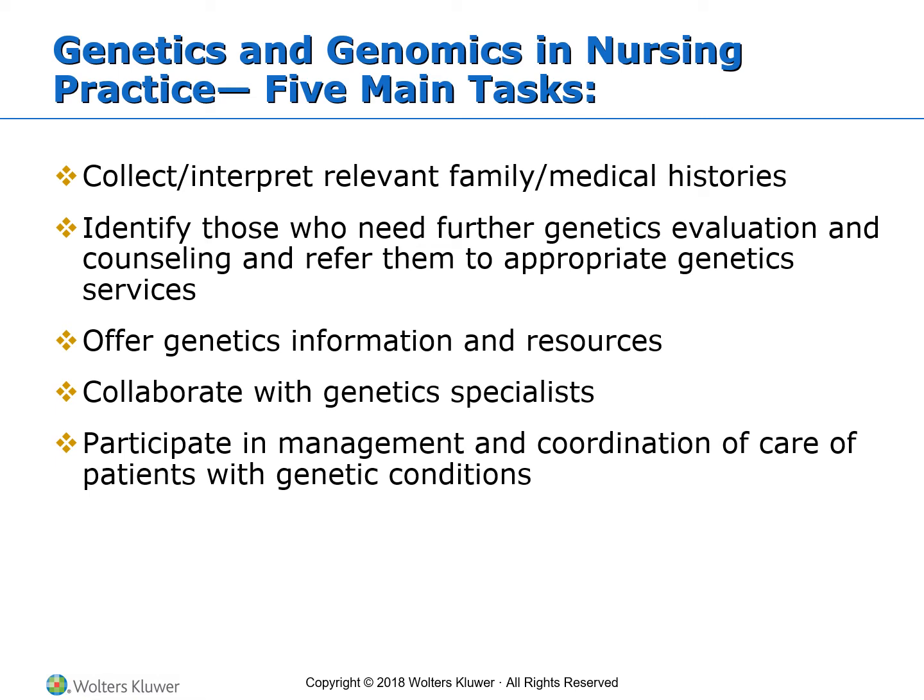As far as what you need to do in nursing, you collect information, you collect the medical history, family history. You identify those who need further genetic evaluation and counseling based on the medical history that you took. You can offer information and resources to them. You can collaborate with the specialists and participate in the management and coordination of care of patients that do have genetic conditions. What you cannot do is give your own opinion or judge them based on what their decision is, even if it's not something that you would agree with.